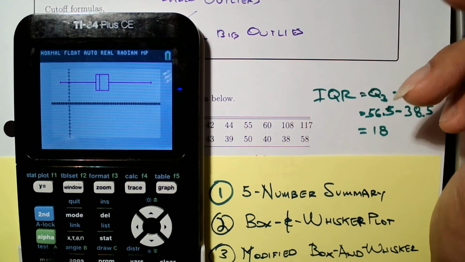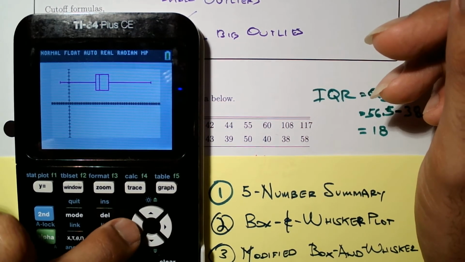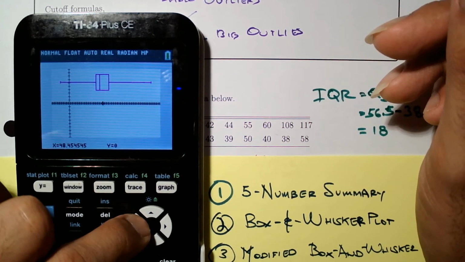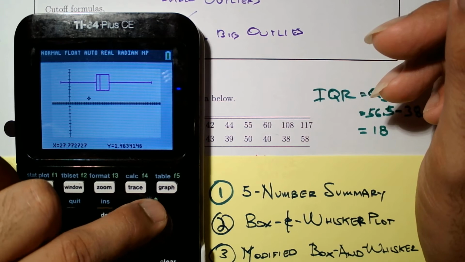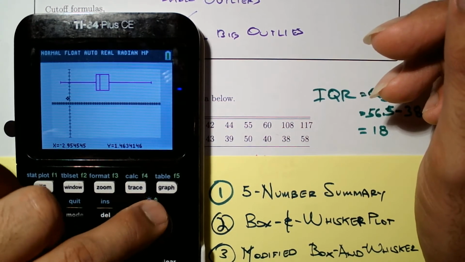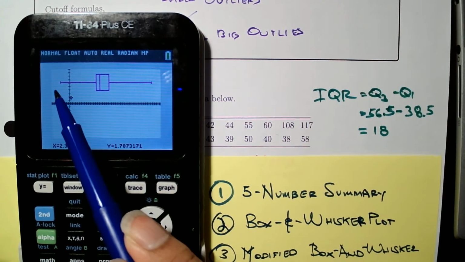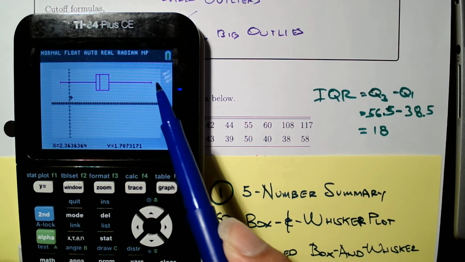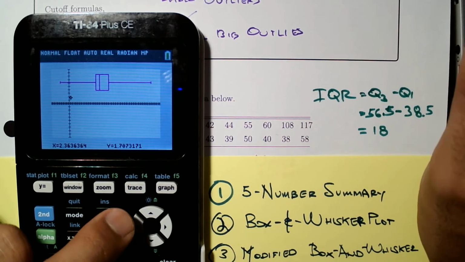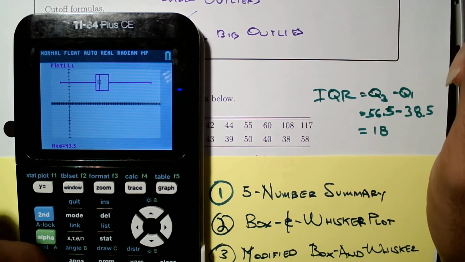So if you were looking at other graphs, what you would do is navigate through with the arrows, right? But that's just going to move your cursor, your star right here, anywhere in the Cartesian plane, and you want to know the specific values: the mean, the max, Q1, the median, and Q3. In that case, click the trace button.